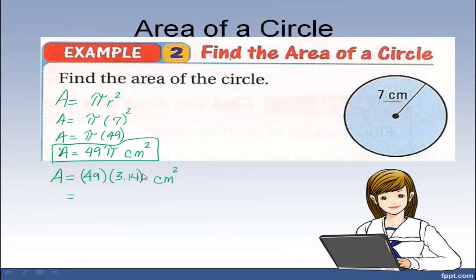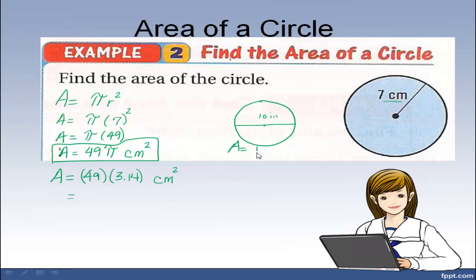Okay? Now, before we go to the other slide, I want to do another example here to the side. Let's say I give you a circle. Ooh, that came out pretty nice. And I gave you the diameter. And I tell you that this diameter is 10 inches. And I want to find the area.